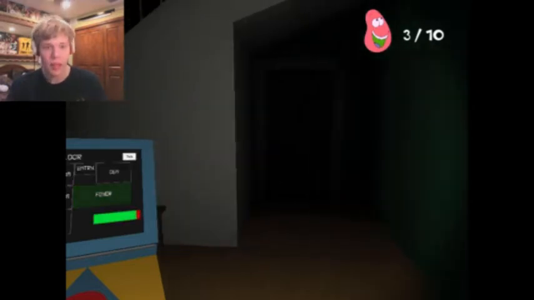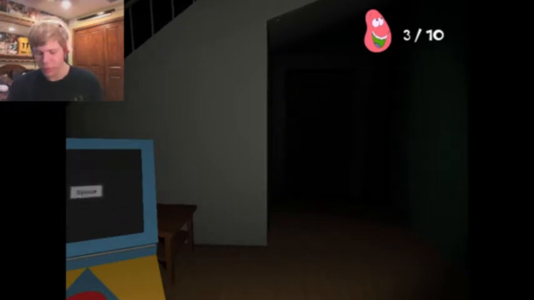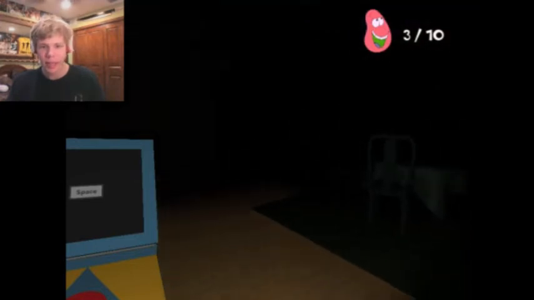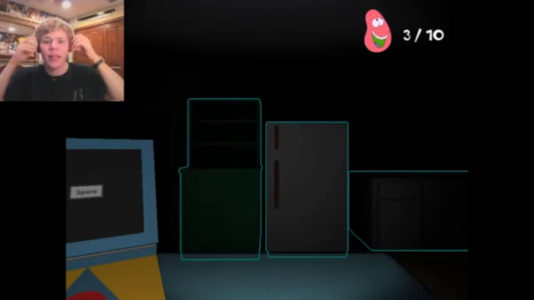Okay, so he's not in the foyer. He's in DW's room. Never mind, he's in DW's room. So he's more upstairs, I guess? Maybe? I don't know. Possibly, whatever. Yes, I don't want to die. Okay, he's not in the kitchen.